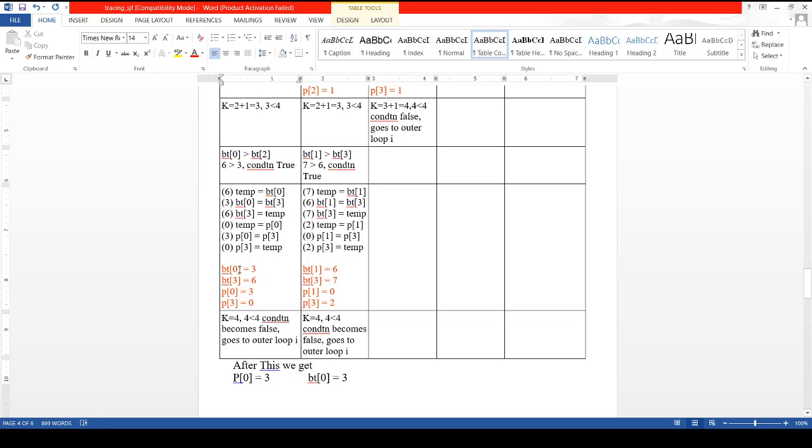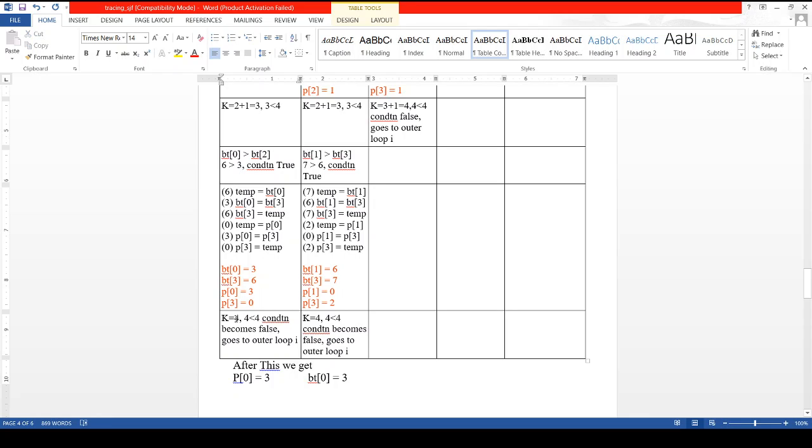So at BT of 0th position the lesser burst time 3 will go, and at BT of 3rd position 6 will come. It is exchanged now. And even the processes are exchanged. This is the code for exchange of processes. So at BT of 0, process 3 has gone, and at BT of 3, process 0 has come.